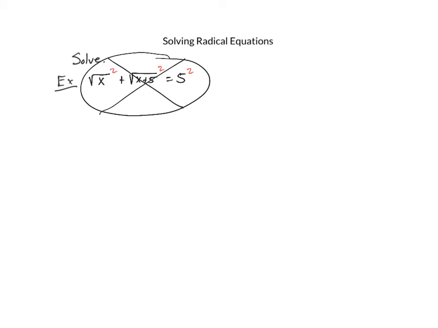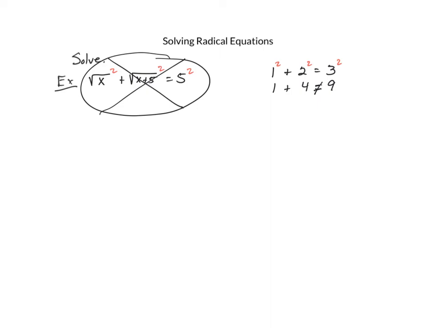Let me come over here with an arithmetic problem. 1 plus 2 equals 3. That is definitely a true equation. What happens if I just square each of the individual terms? We would then have 1 plus 4 equals 9, which is definitely not true. So it is not mathematically valid to square individual terms in an equation. The only thing you can do is square both sides.